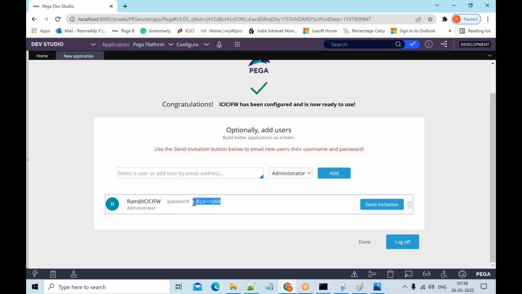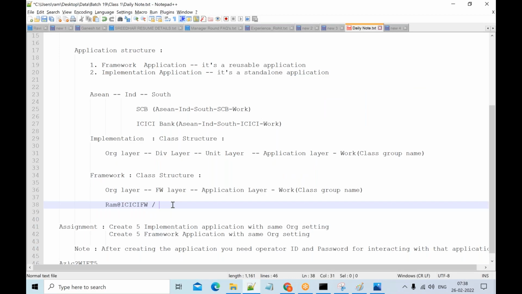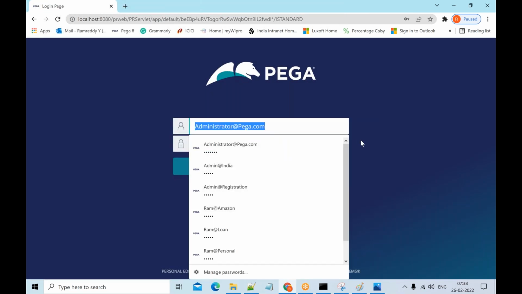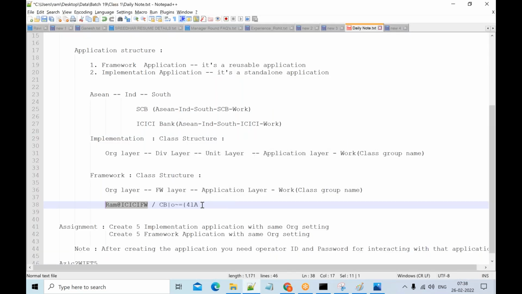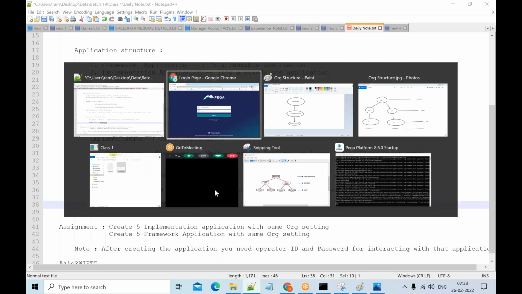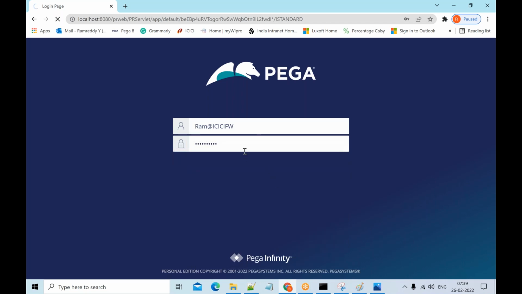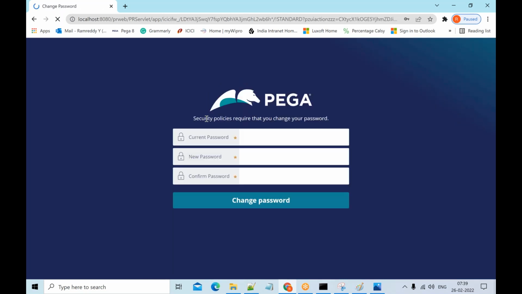The password, see, the first login password: whenever you log in, you have to create a new password. So let's log into your ICICI Bank application now. This is the username and this is the system generated password, and the next step it will ask you to create a new one. Using the existing one you have to create. This is only the first time it will ask. Next time onwards it won't ask. I'll always maintain rules as my password.